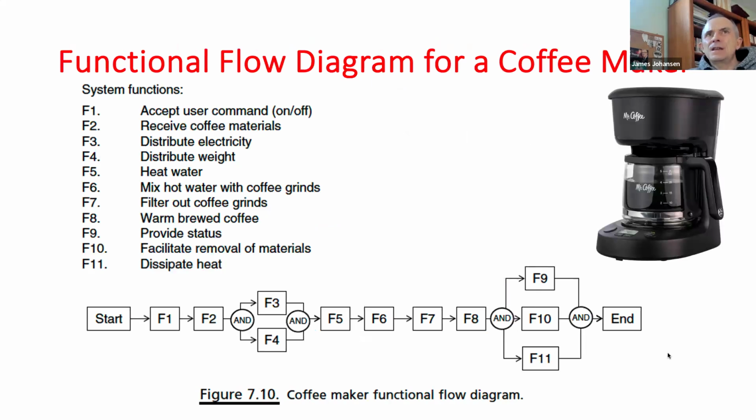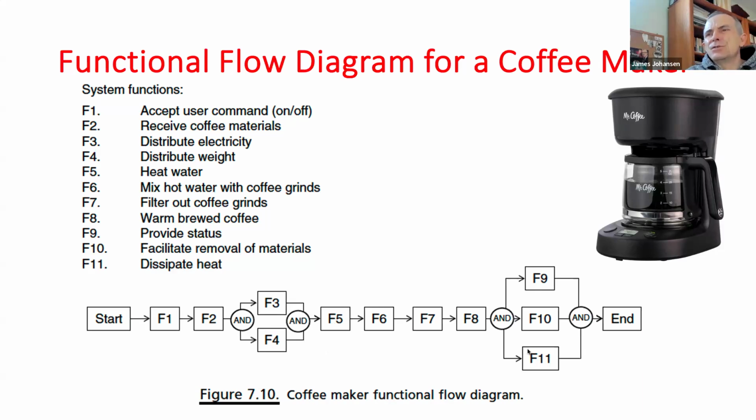So this is an example of what are the things that have to take place for a coffee maker. And so as you start to be figuring out what you're going to do with the design, here we're doing a functional assessment before we get into those details. And there's a couple things that happen in parallel: distribute electricity, distribute heat. You need to warm up the water. You need to make the water available, so you're going to heat up the water. And then you can move on.